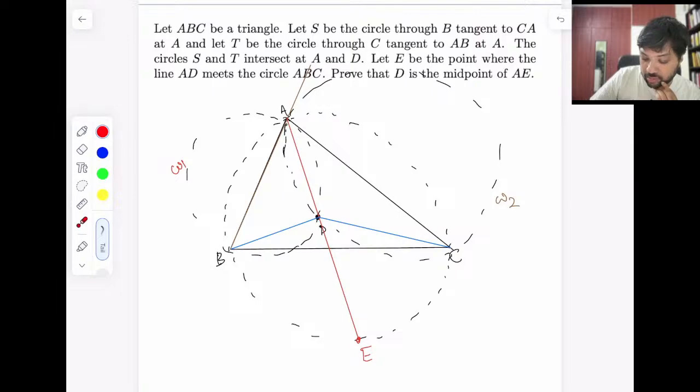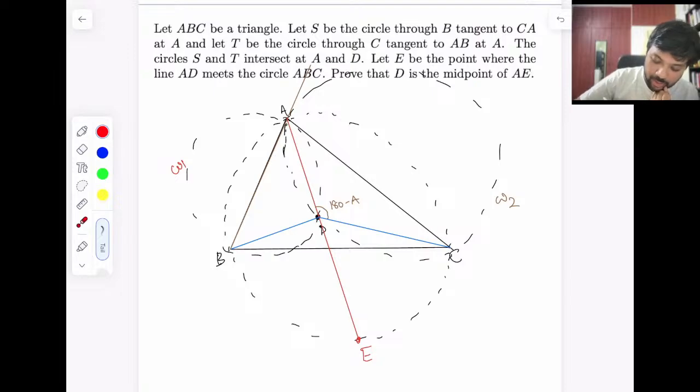So if you take any chord, the angle subtended here, or the angle here, which is the angle A actually, the triangle is 180, this is A, so this is 180 minus A. Maybe that's useful, right? We know this is 180 minus A by alternate segment theorem, because this is the angle A. AC is a chord in omega 2, and similarly on the other side.